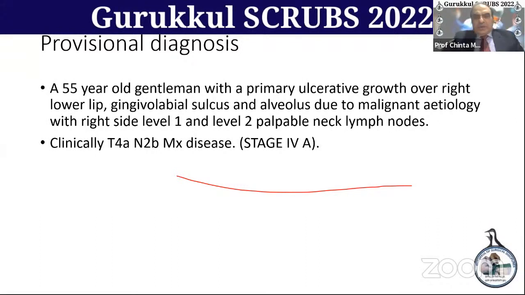All right, there are more questions. Actually, when you are examining for the cranial nerves, what do you have in mind? Why are you doing examination of 9th, 10th, 12th cranial nerves? Does it change your stage? Yes, sir. The internal jugular vein superiorly has the 9, 10, 11 origin from the jugular foramen. If there is involvement of the nerves, that indicates there is skull base involvement. So there is substaging of the disease. And in the AJCC 8th edition, this has got a greater significance.